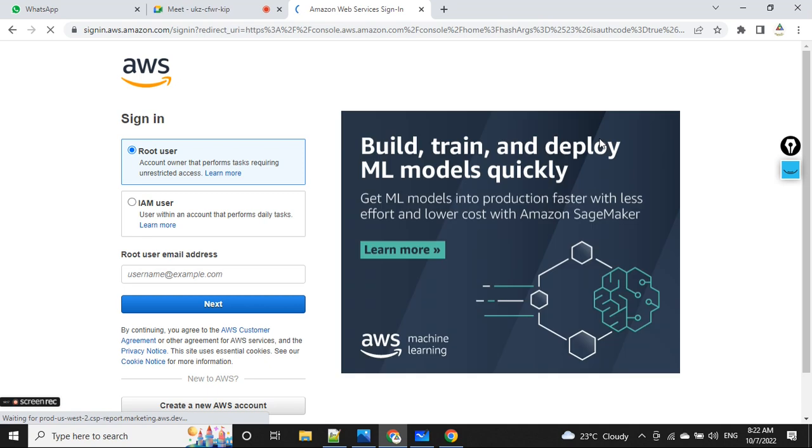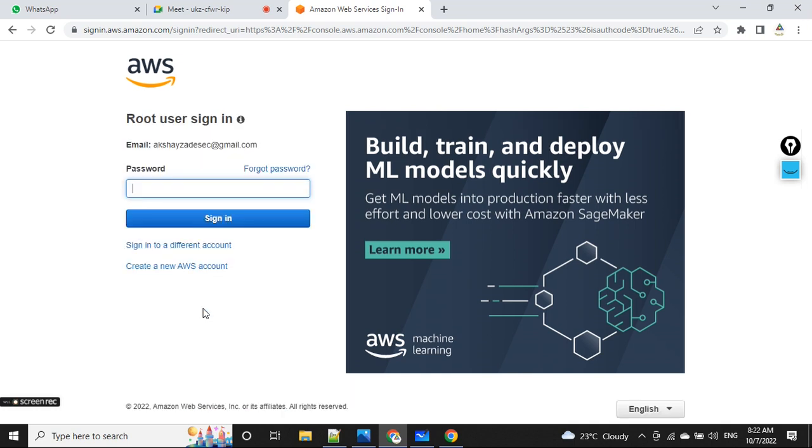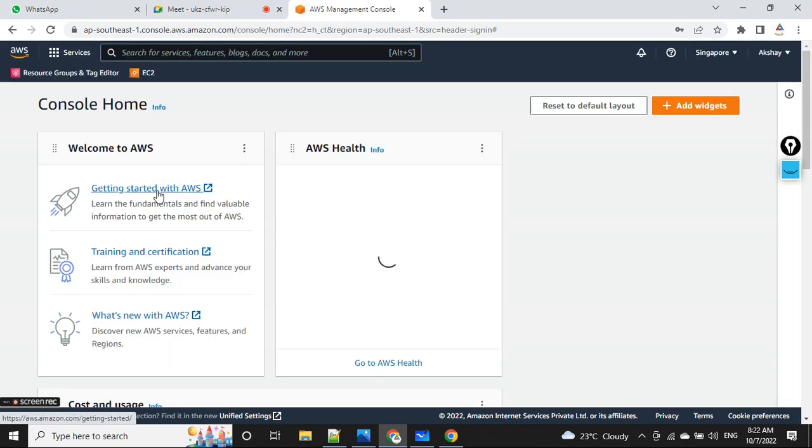Click on sign into the console. Here you need to provide your Gmail address. By default, root user will be selected because you are the owner of your own account. Here you need to provide your Amazon account password. Successfully we have been able to log in to the AWS Management Console.